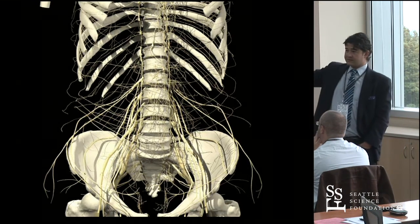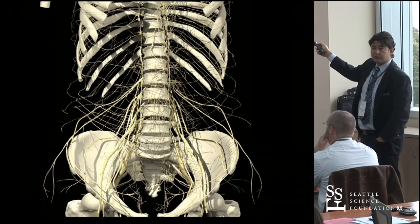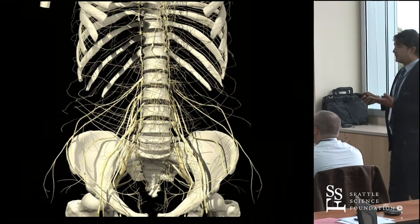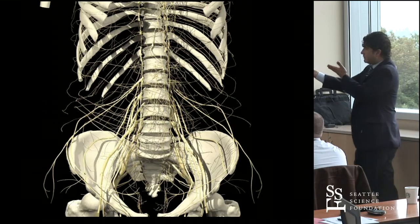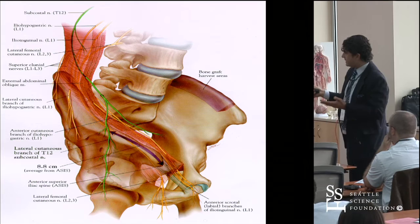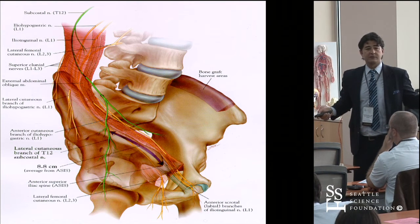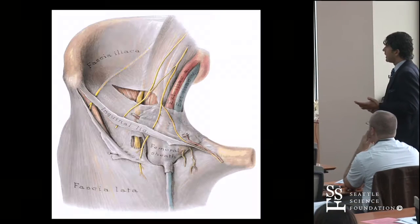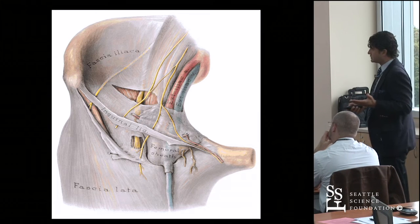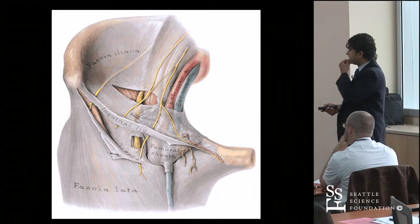Try to go through that minimally invasively. So the real anatomy is what you see there. These are kind of the schematics, and if you're going lateral, they take away everything that you actually run into when you're doing an approach. It's good information. And then there's vascular structures, there's ligaments, there's veins — and this is just some work that Shane has done in the lab.